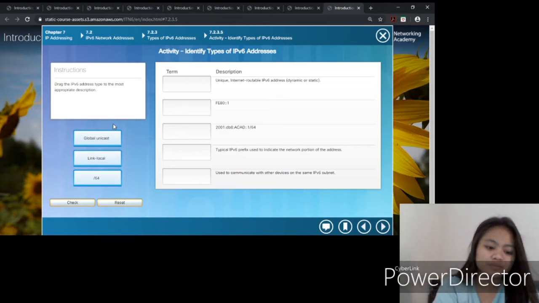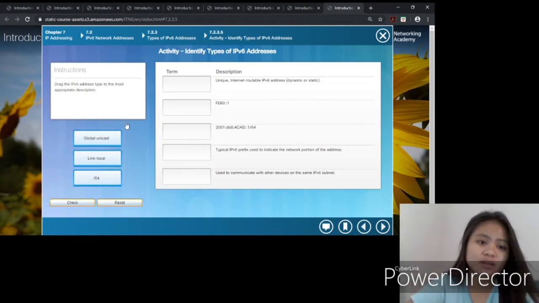So in this activity, we need again to drag the IPv6 address to the most appropriate description. This is the description and these are the terms. So the unique internet routable IPv6 addresses, dynamic or static, I think it's global unicast.